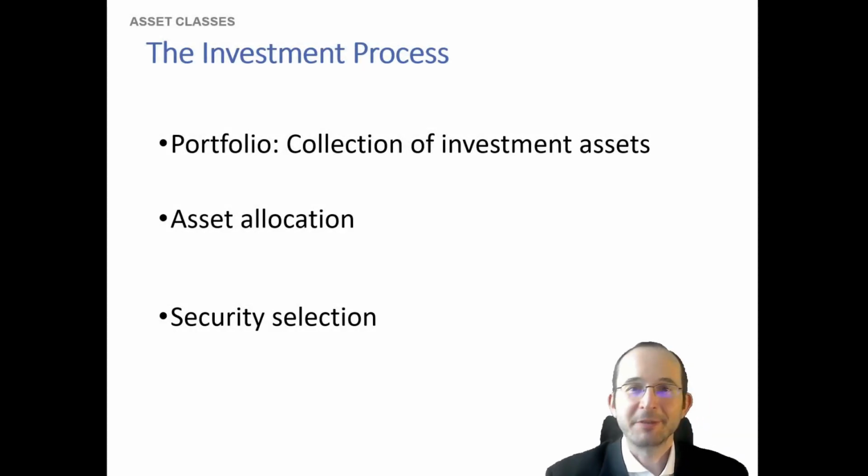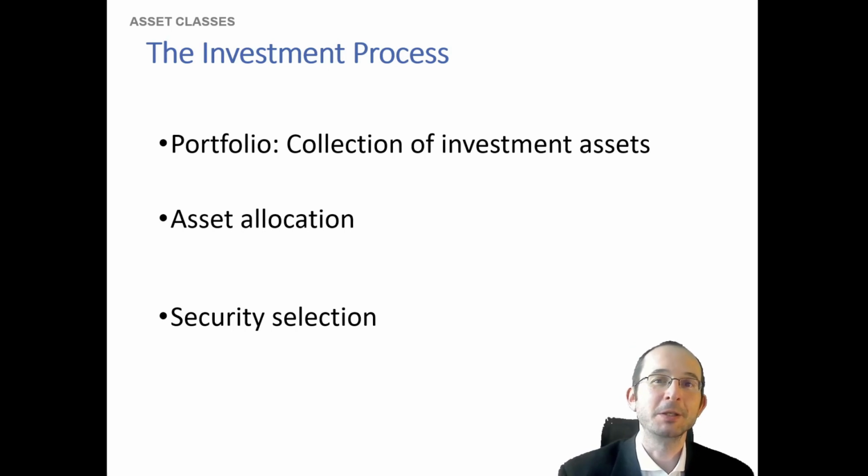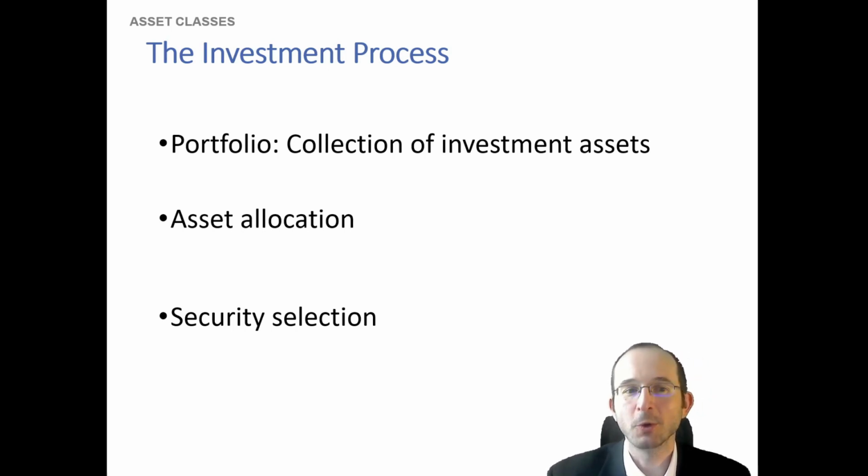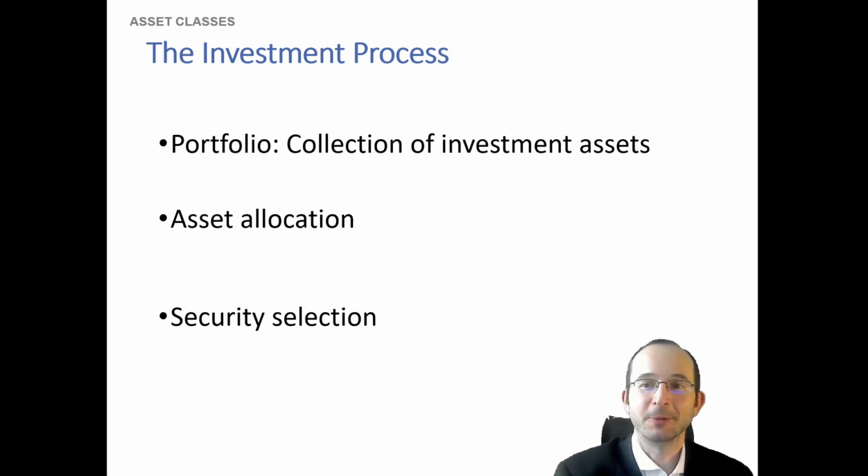Now, how do we actually navigate the process of allocating capital to these multifarious financial assets? One term that we're going to use very often in this class is portfolio, which is to say a collection of invested assets. All the money that you have deployed has bought you a certain basket of financial assets, some bonds, some stocks, maybe some derivatives. All told, they make up a portfolio.